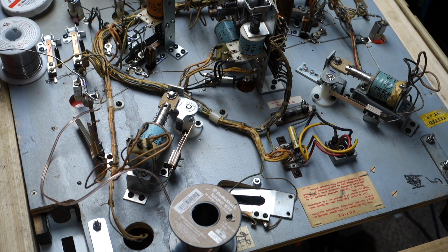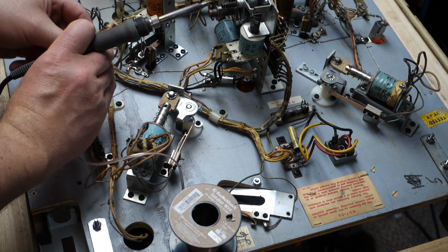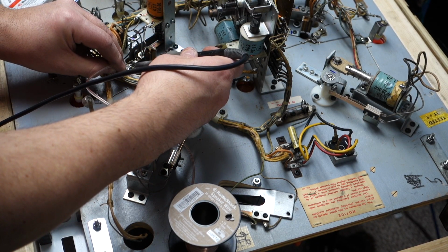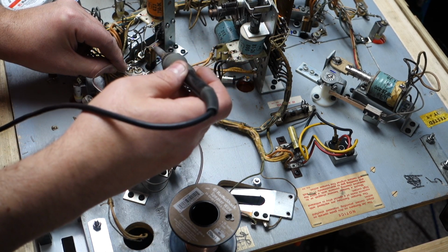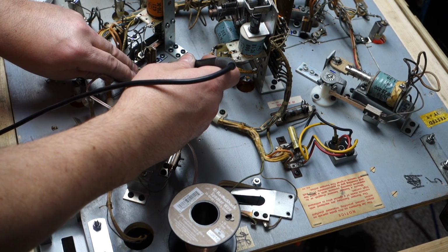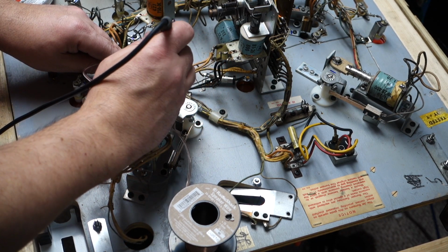Alright, get that out of the way. Now we'll just take this and solder one right down. It should go pretty easy because I just replaced both of these sockets today. So it should stick like glue because this is all very fresh solder.